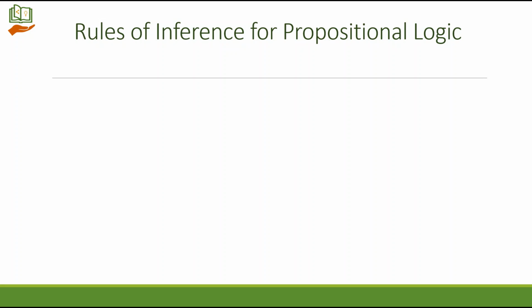Now we are getting into the rules of inference for propositional logic. Rules of inference are applicable for both propositional logic as well as predicate logic. In predicate logic, we go with quantifiers too. So first we are going to look at the rules of inference for propositional logic. The first one will be Modus Ponens.